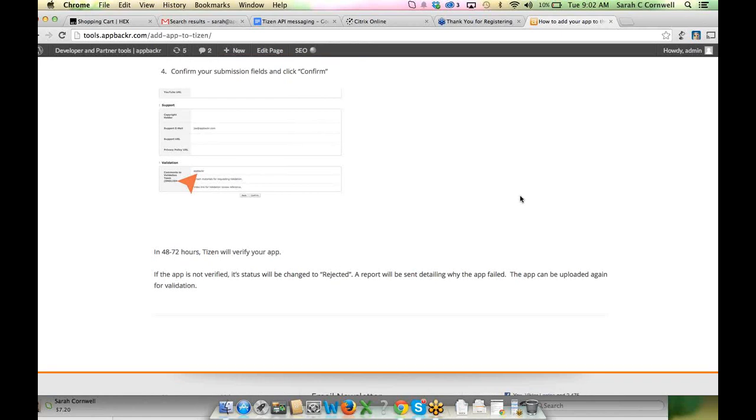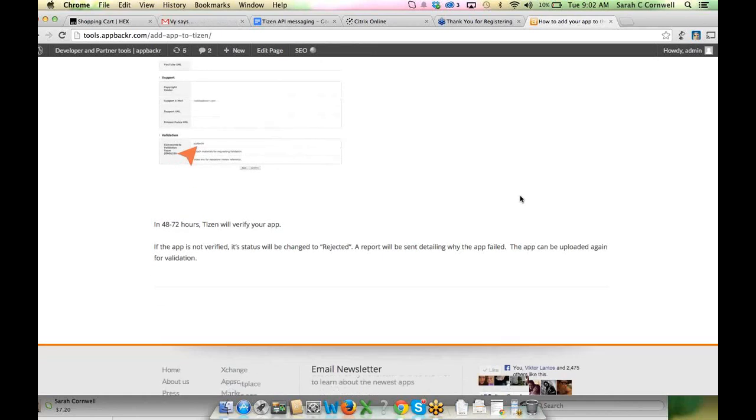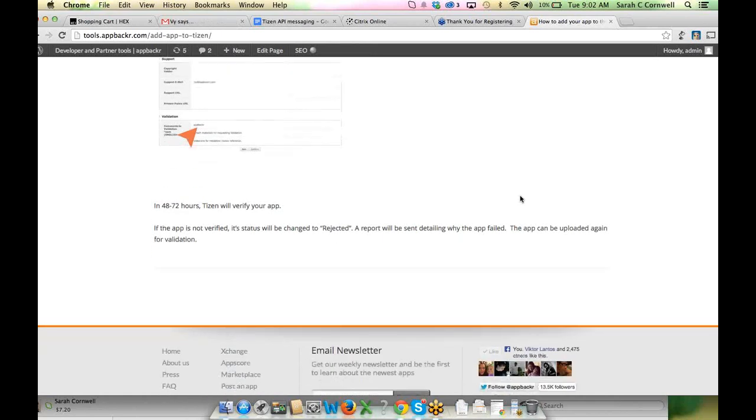And if you do get any information or a report back about your app being rejected and it's not as clear, you can email us and we can help you and walk you through the process. We've been doing this for several months now, and I think we've handled several hundred apps from Marmalade, and we've seen most of the issues, and I think we can typically help you very quickly with any questions you have.